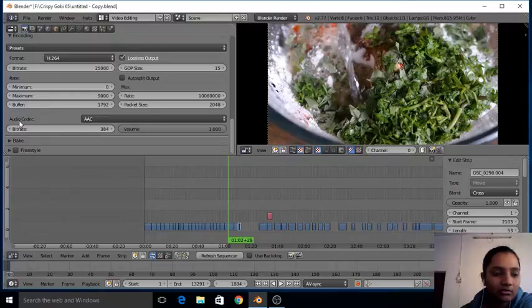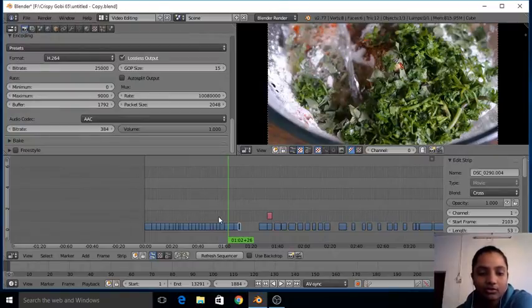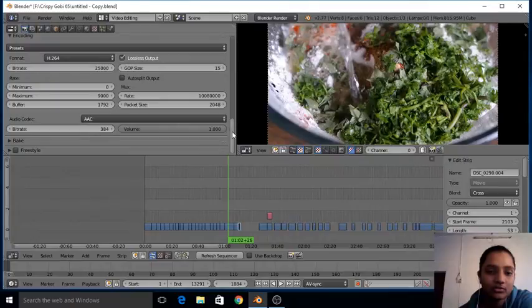And audio codec I have kept as AAC. Right now I have no audio track over here, but I'll be giving a voiceover, which I'll be attaching over here and then rendering it together.